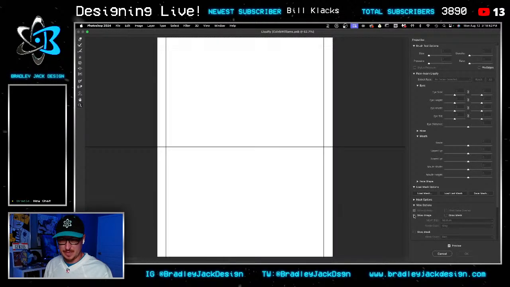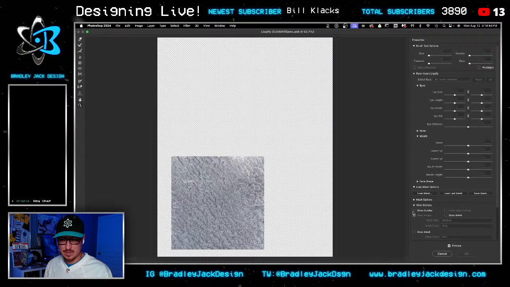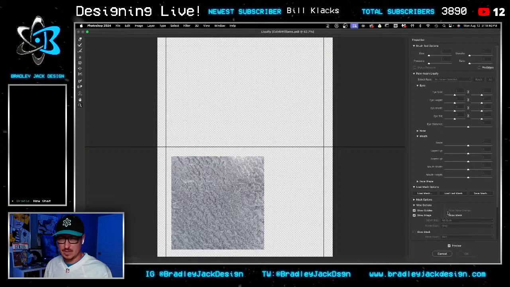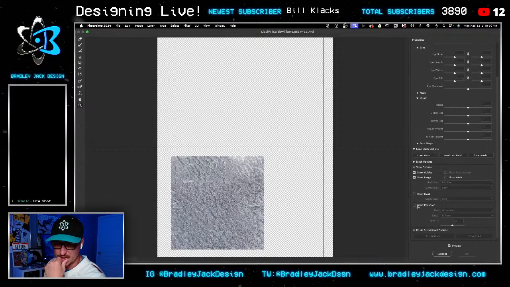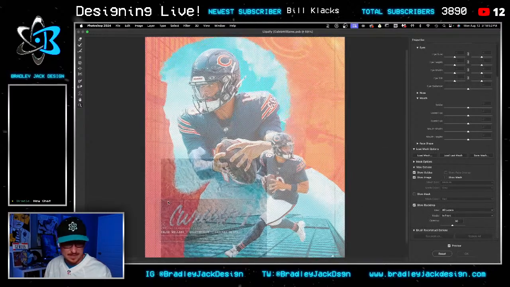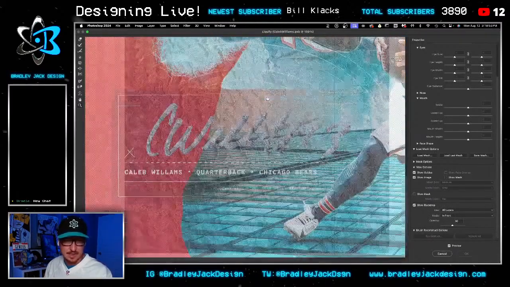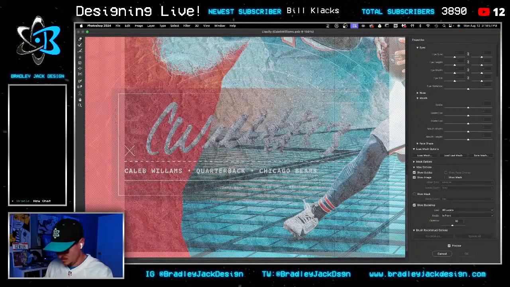I want to show image. Can I overlay this? I thought I should be able to show this with show backdrop. Yeah. So I can go down here and I can just take this, which is the smear sort of brush, and smear it to make it look like it's a signature. Kind of like this.